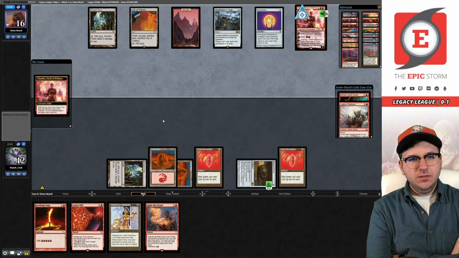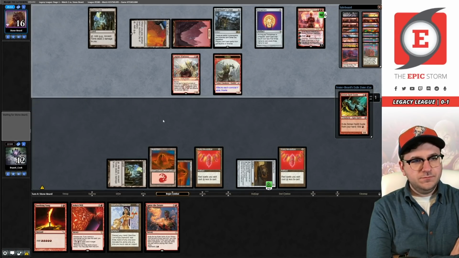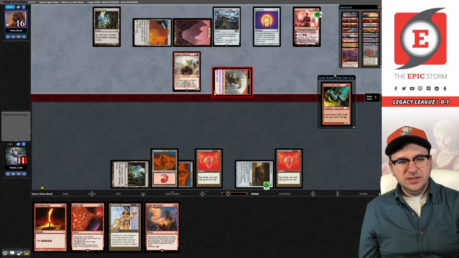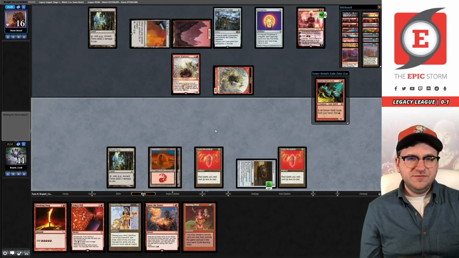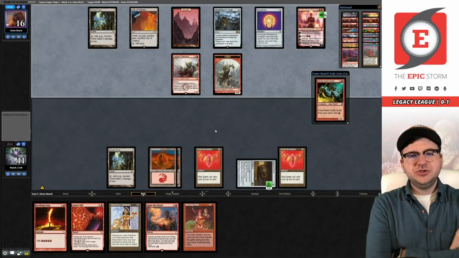We're actually pretty low on life. So we're taking 1 here, going to 11. I think I'm just going to pass. Hope that I'm able to untap and blow up the Trinisphere.